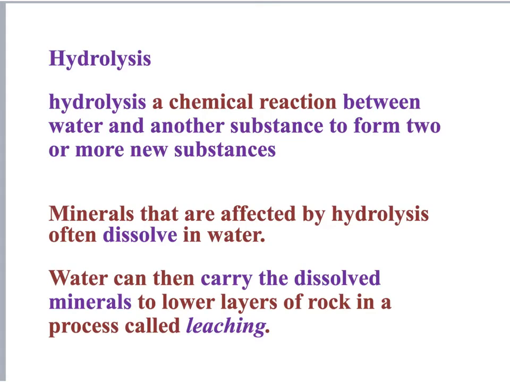Hydrolysis is a chemical reaction between water and another substance to form two or more new substances. Water has some unique properties. Water, as you probably know, is H2O. So it has two hydrogen atoms and one oxygen atom. Because it has these different charges, water can break down substances pretty easily and become a kind of reactant, something that dissolves other substances. So it can dissolve acids, bases, solids.